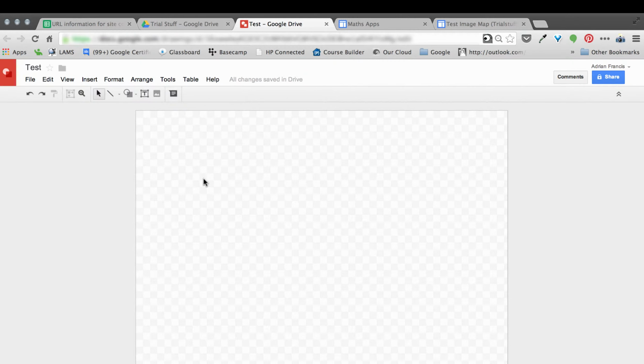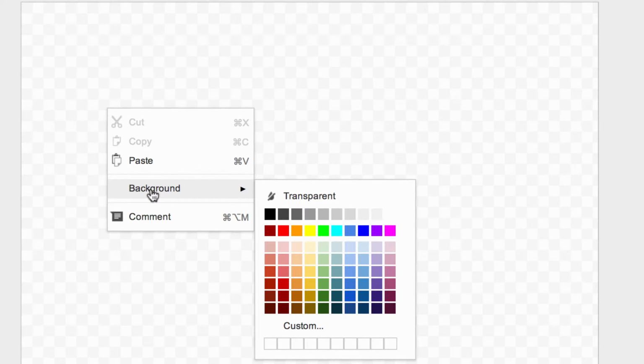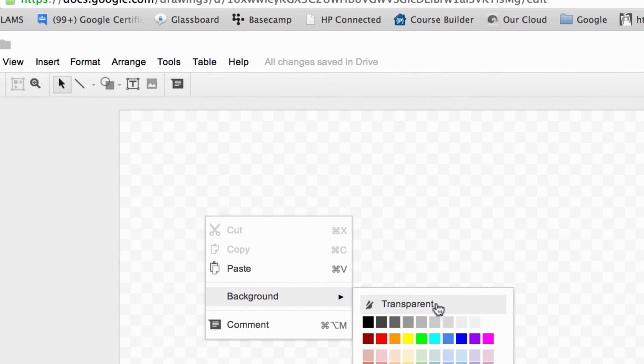I like having my images transparent, so when I put them on a website, any other image I've got there, my pictures will kind of look like they're floating on top, but that's just a personal choice. You can have any color background you want. To make the background transparent, you just right mouse click, and it comes up with background, and I clicked on transparent. By default it comes as white, but I've made this default to transparent.